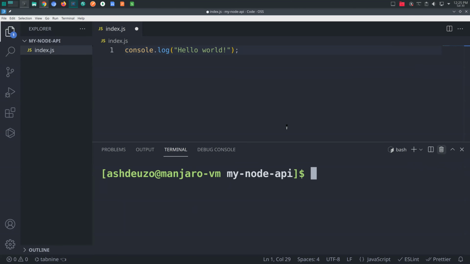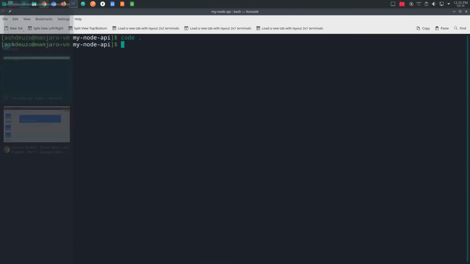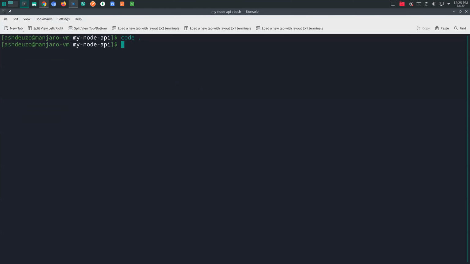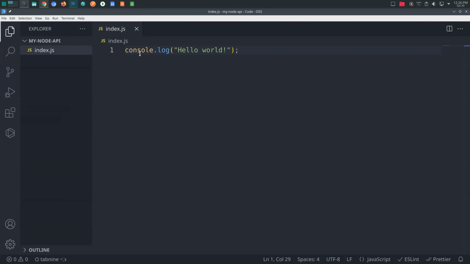Or maybe go through our regular terminal. So here we wrote this script saying hello world. All we need to do to execute it is basically go and do node index.js, and it will say hello world basically. So that's all we need to do. It works basically like if you were writing to a browser's console.